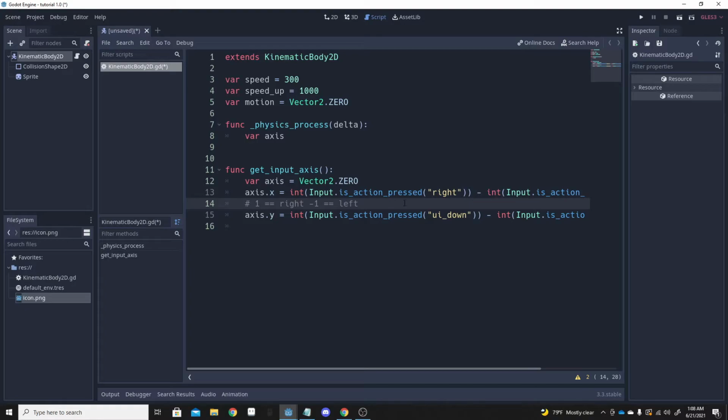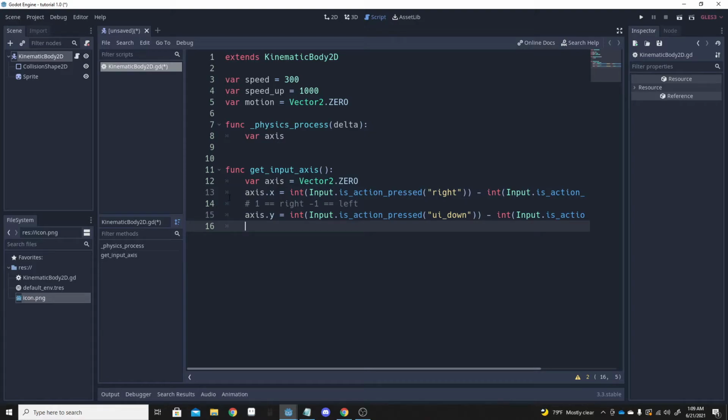It's going to be -1. If this is pressed, it's going to be equal to 1. If this is not pressed, it's going to be equal to 0, which is going to equal this to 1. And that's going to make us go down. But if this is not pressed, this is pressed. So this is a 1. This is a 0. 0 minus this 1 is going to be -1. So that means we'll be going up on the axis. If that makes any sense at all. If none of that made sense for this entire part, just comment down below. I will help you.